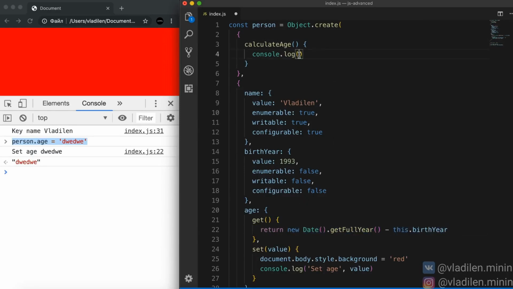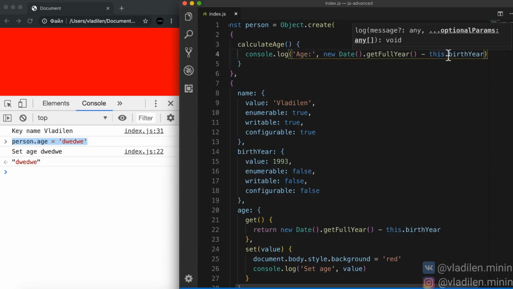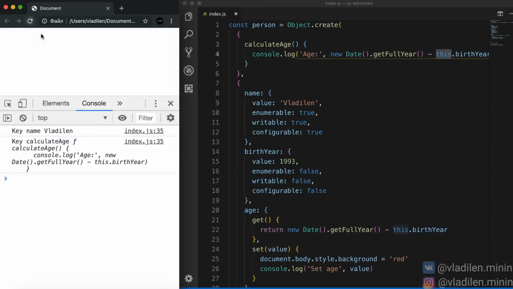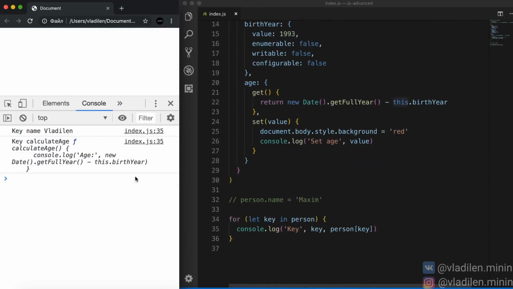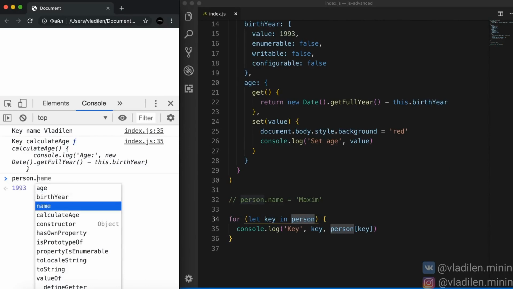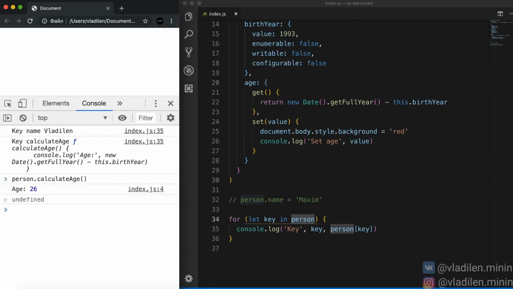Here, I will write age. And here we can also refer to the context of this, meaning the current object. If we refresh the page, then in for...in we get a console log of this method, because in reality, the for...in loop also iterates over the prototype of this object. We will talk about this now. But now, if I refer to the person object and call the calculateAge method on it, as you can see, we get the expected result.